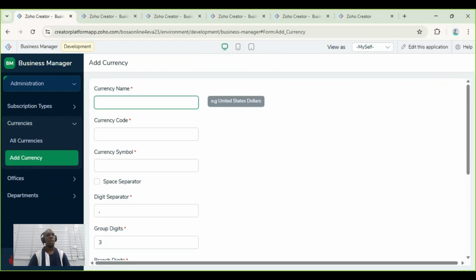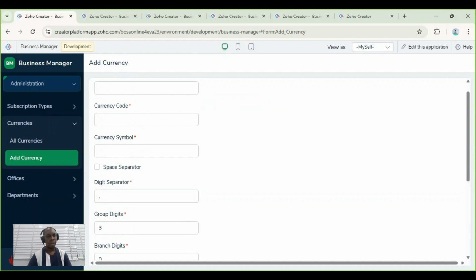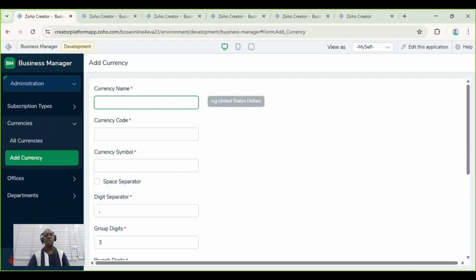Okay. So now it's time for you to add your currencies. So the reason we introduce currency in this app is because we want a situation where you can sell to different countries and different cultures, but you can represent the amounts in various currencies for those who understand the views in those currencies. Now, the currency part of this app is just about the viewing of the numbers. It's not about the calculations themselves. The calculations are still done with decimal numbers. But you see, for those who want to see the numbers in the way they understand it, you might want to add such currencies. So for this purpose, we are going to add three currencies.